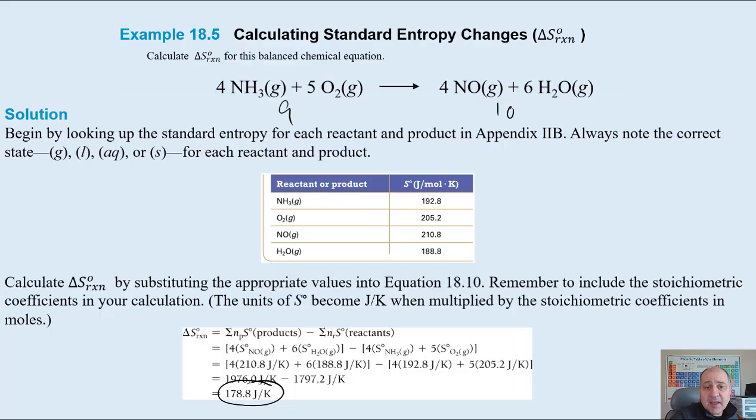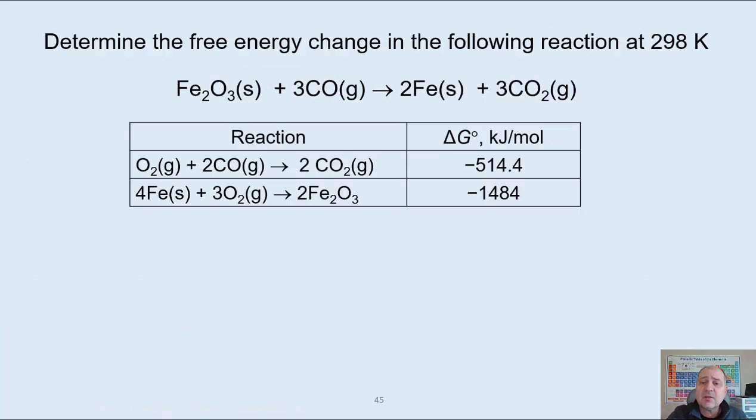Let's do one other thing with this system here. We can also look at delta G's. You can do the same thing for delta H's and S's as well. We can look at the 2 different reactions here, and we're going to be provided with a delta G, but we can use this information because these 2 processes are related to the overall reaction that we want to know the delta G for. What you want to do is look at each of these reactions that are provided and match where the products and the reactants are and put them in the correct order.